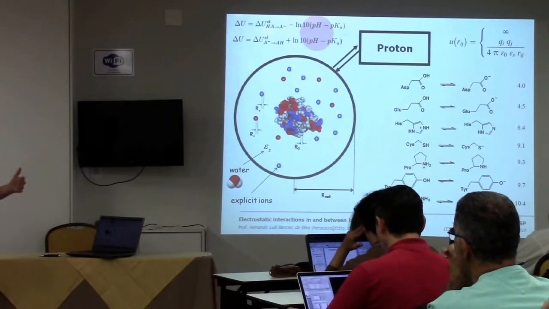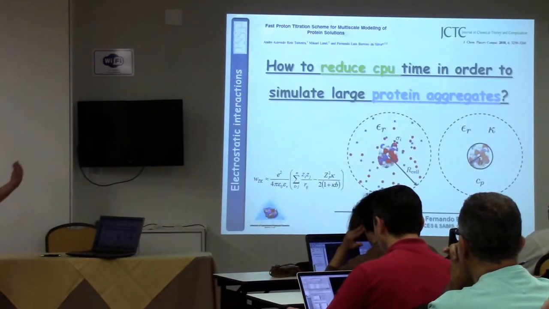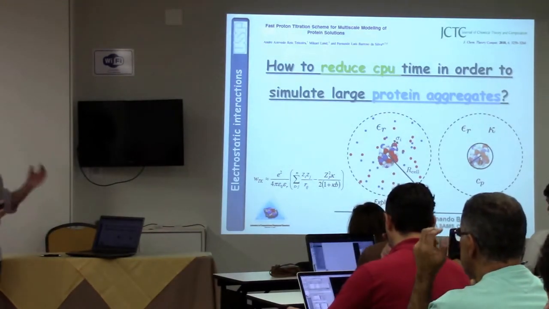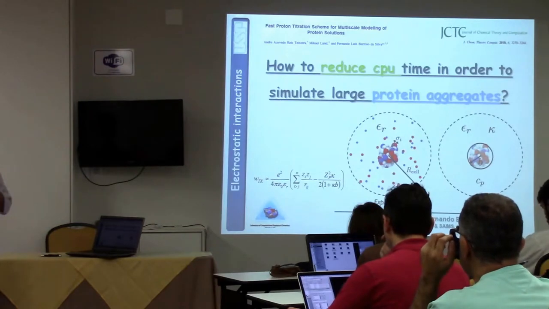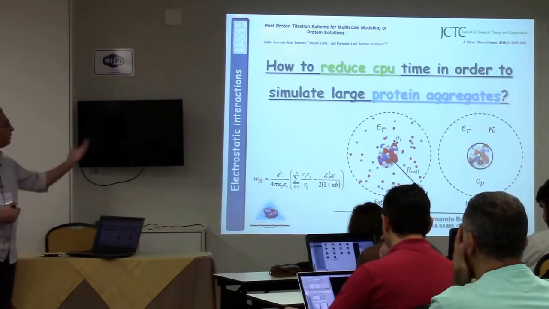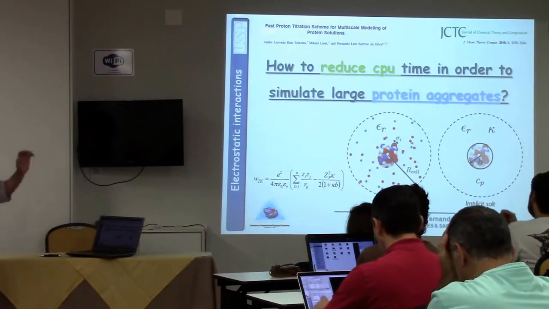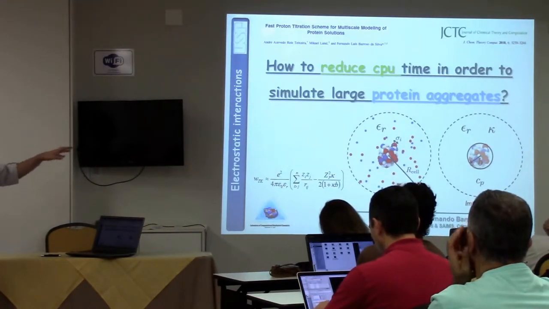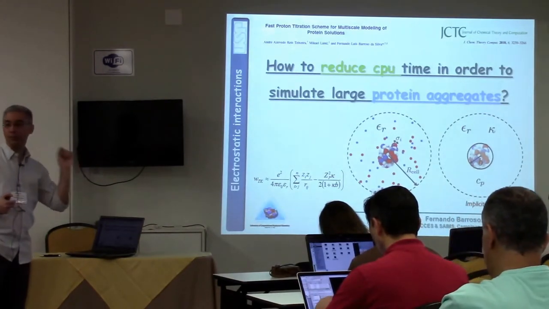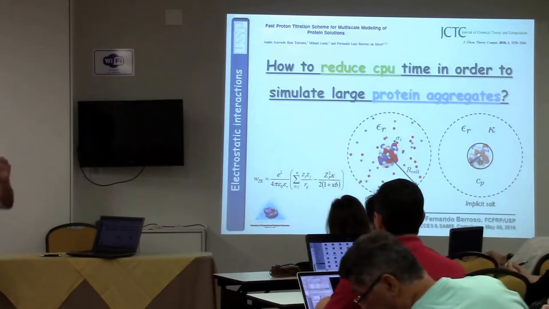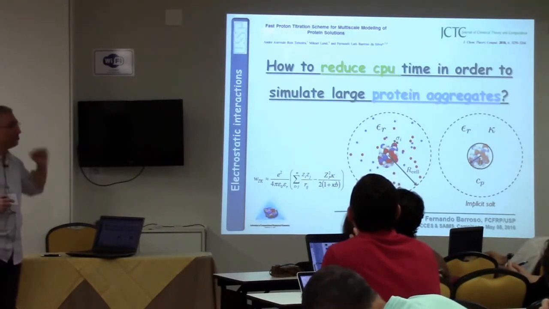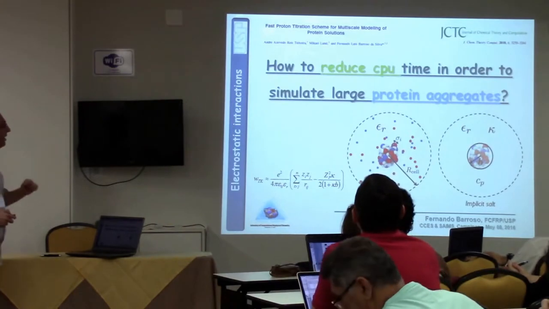But if you don't need to include the ion correlation effect, we have developed another kind of system that's even a further simplification that can reduce the CPU time by two orders of magnitude. So it helps us to go further in the size of the system that can be simulated. And actually, this is the one that we have already been working with. I'm not going to show the data yet because it's ongoing work with one protein from the Zika virus, the NS1, as Sergio mentioned to us about the Zika. We already are also with one foot there at least.